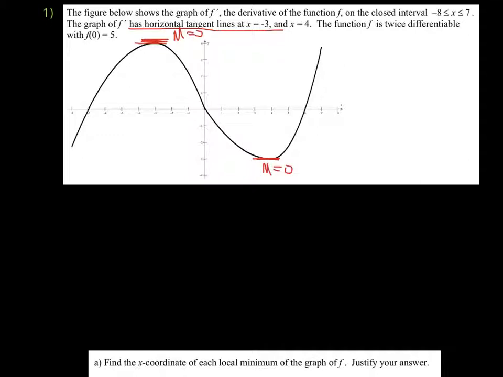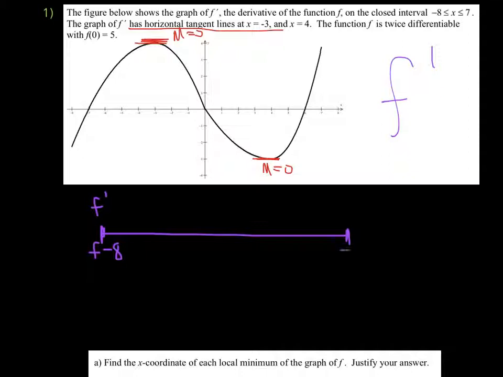All right. So the first thing that we want to do, I always want to make sure that I know I am looking at the first derivative graph. So I'm going to make a big f prime right next to it. All right, and then if we are using this graph to analyze our information, I'm going to make a sign chart going the other way. Remembering that I am given the graph of f prime, how can I make a sign chart for f prime? Well, I'm going to first of all start off by having my closed interval of -8 to 7.